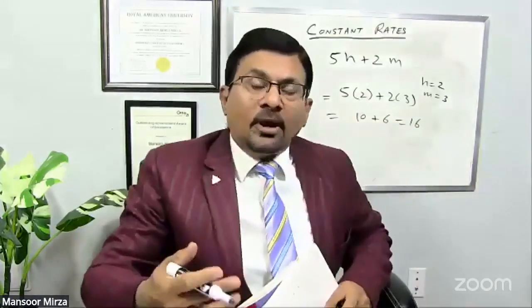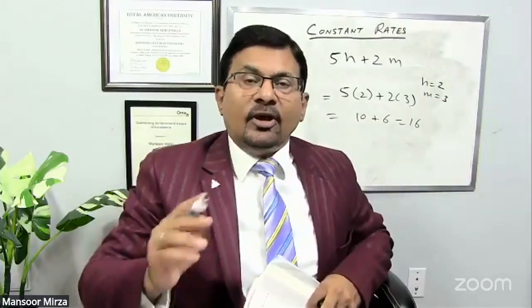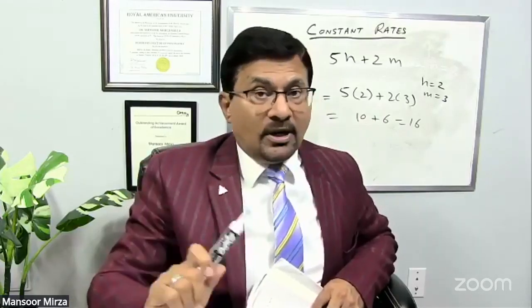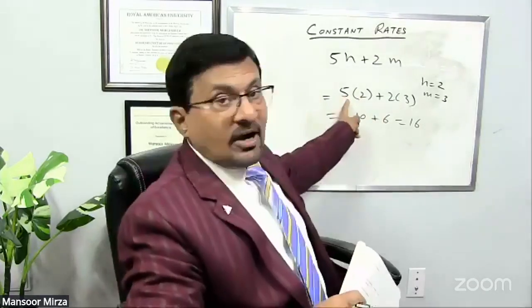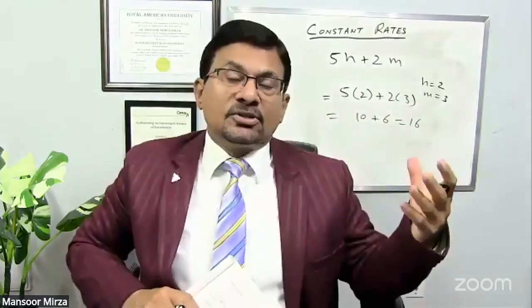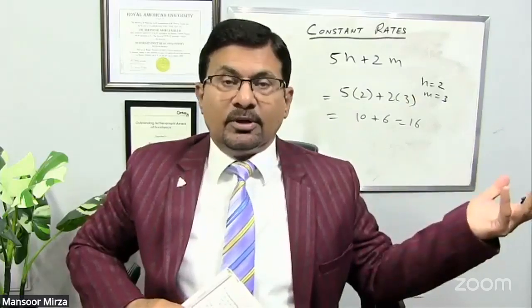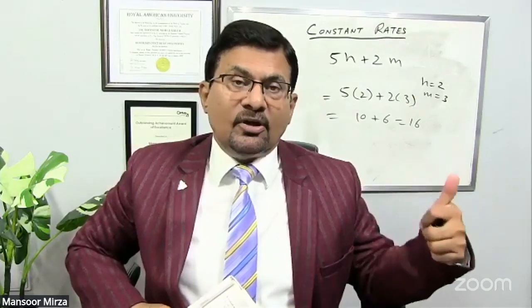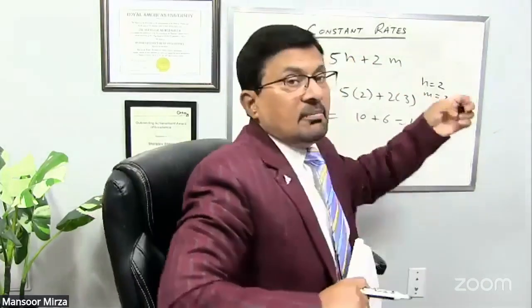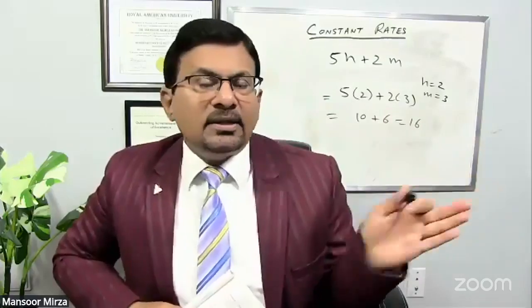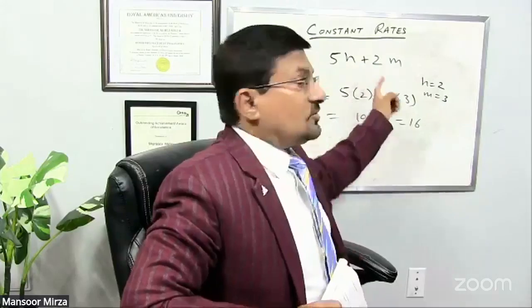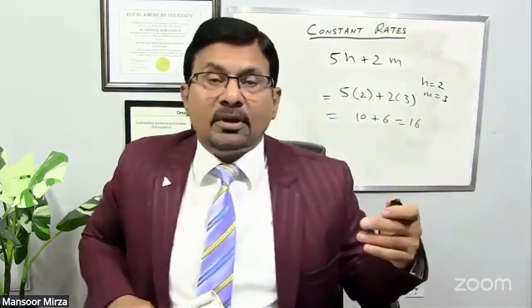So it will give a clearer understanding that a variable's value can be changed. This is why we call them variables. A constant value will never be changed. You cannot change this 5 to 6 or 7 or 8 or 3 or 2. No, that will get this equation out of balance, and your question would be completely different, because you cannot change the value of a constant. But yes, the values of the variables can change, and these are variables: h, m, a, p, x, y. In any algebraic expression, these are called variables. And the equal to, plus or minus signs are called the operators.